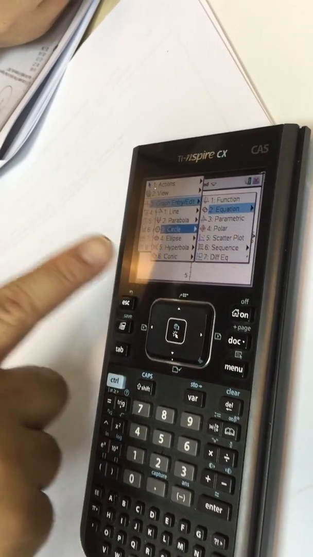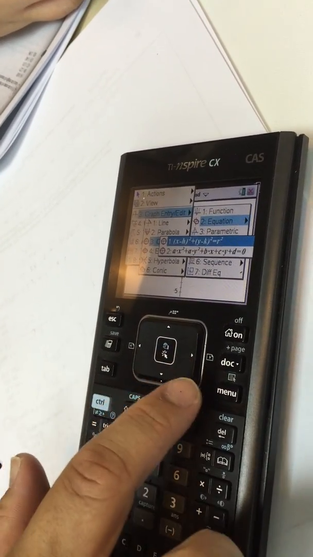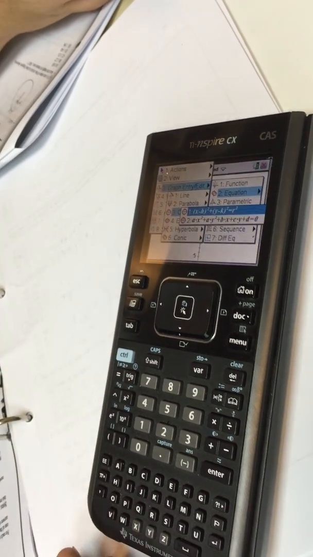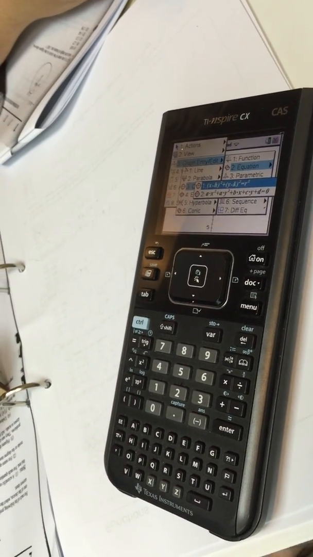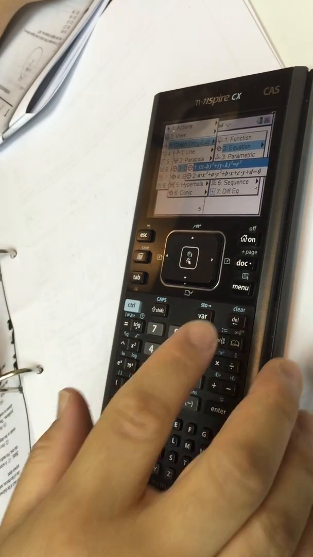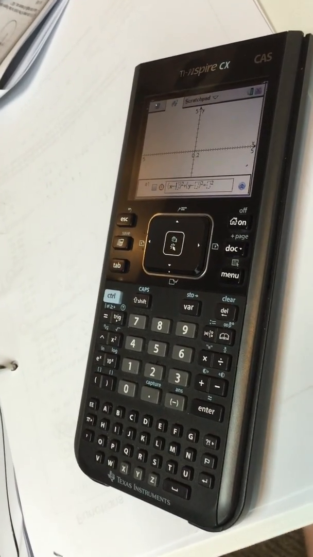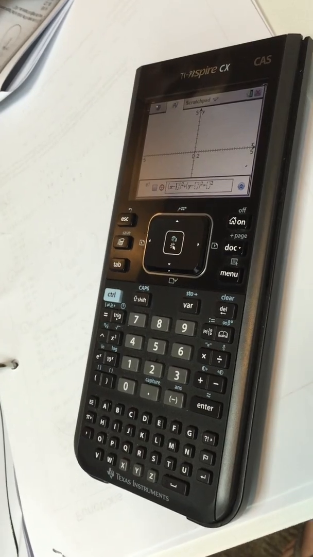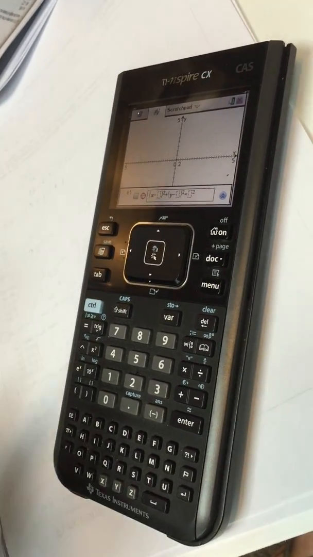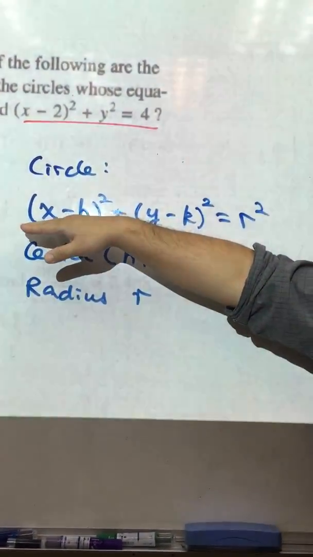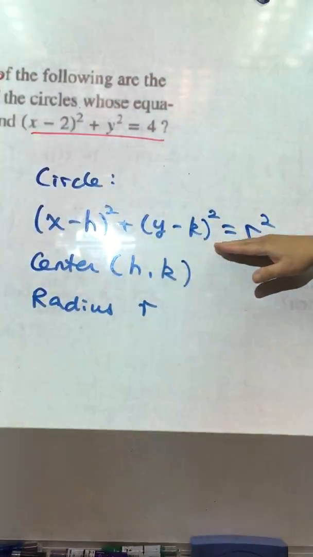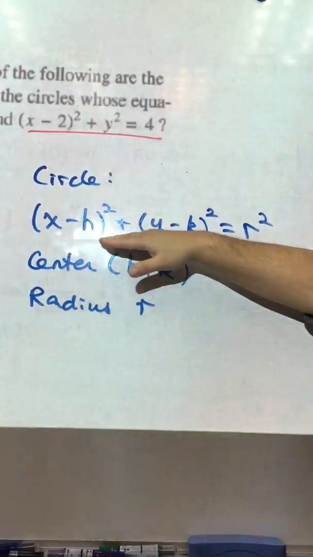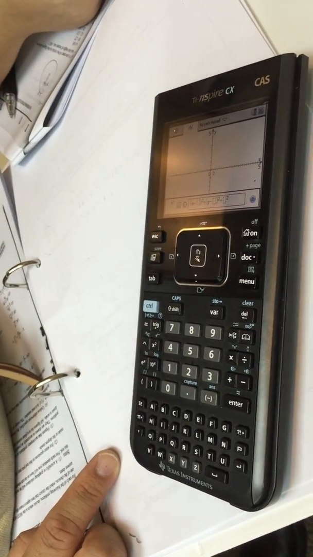Actually, it allows you to plot all the different types of conic sections. Okay. And then there are 2 forms you can select. Because they give us the equation in standard form, then we use the standard form. Okay. Enter. Then what's the first equation? You choose the general form. Oh, but it's the standard form. Oh, okay, sorry. Then it's the other way around. You choose the general form, because they give us the equation in this form. So therefore, in the calculator, we also use this format. Circle. Yes, this form. This one.